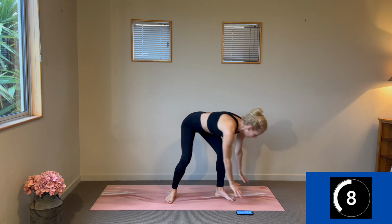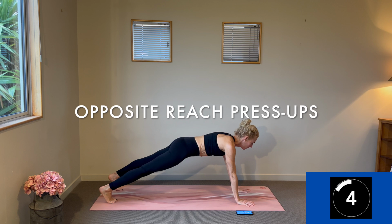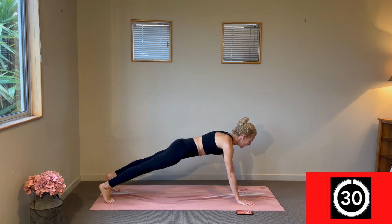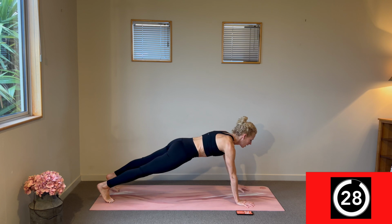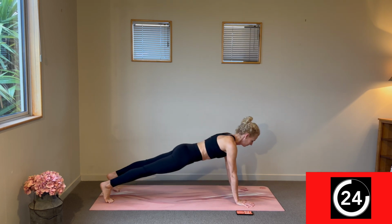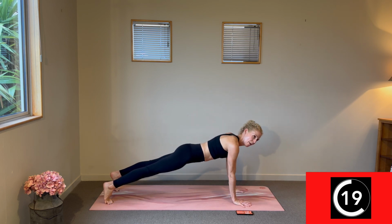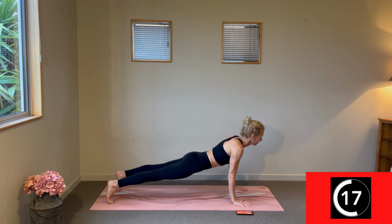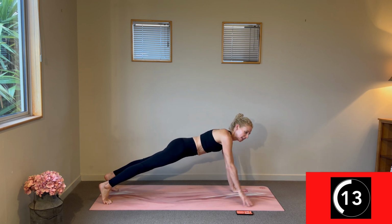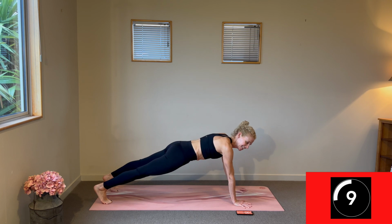Change. First set of press-ups. You can take straight up press-ups, but we're reaching opposite arms and then adding the press-up. So there's quite a bit of core work as you try and avoid rotating through the hips too much. You can always come to your knees to take the press-up. Yeah, Johnny, looks great. Press through those heels so the legs are firing to keep those hips from rotating too much. Yeah, that's it, Jeannie, nice.